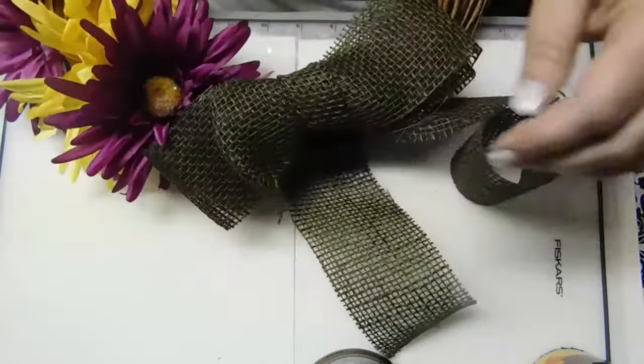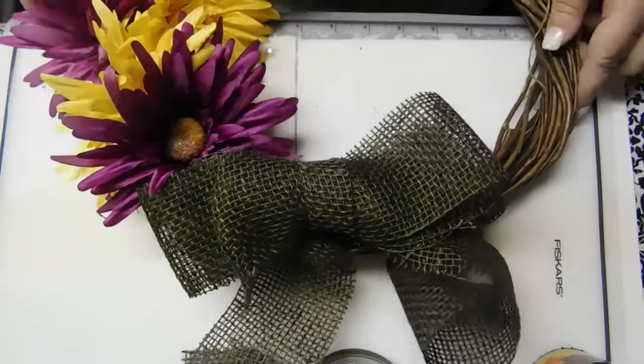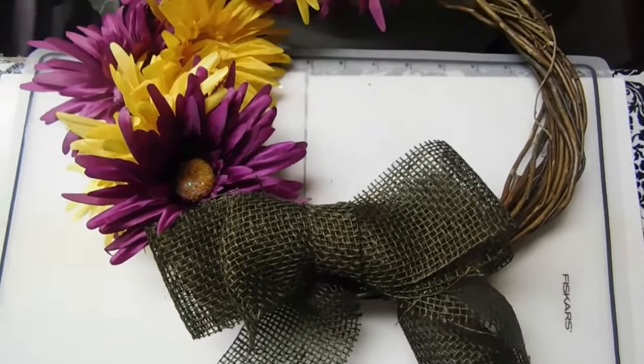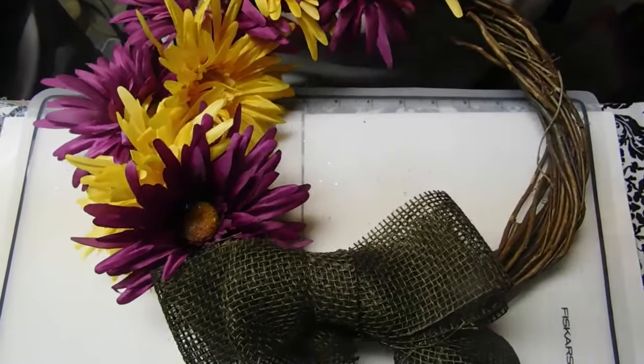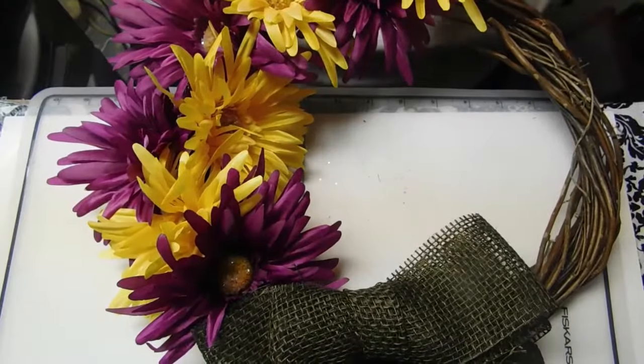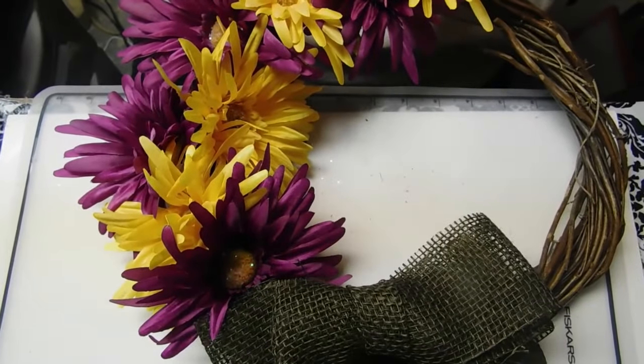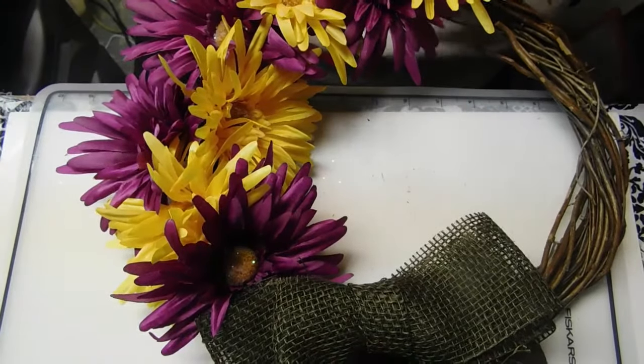So then I will just put some wire on there and wire that on. Let's see if I can pull this up a little bit. There we go, guys — I know it's not fitting in the frame real well. Yeah, it's as far out as I'm going to be able to go.